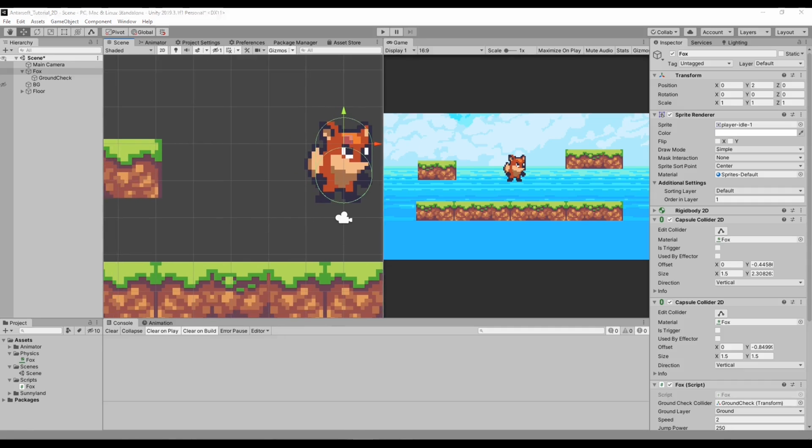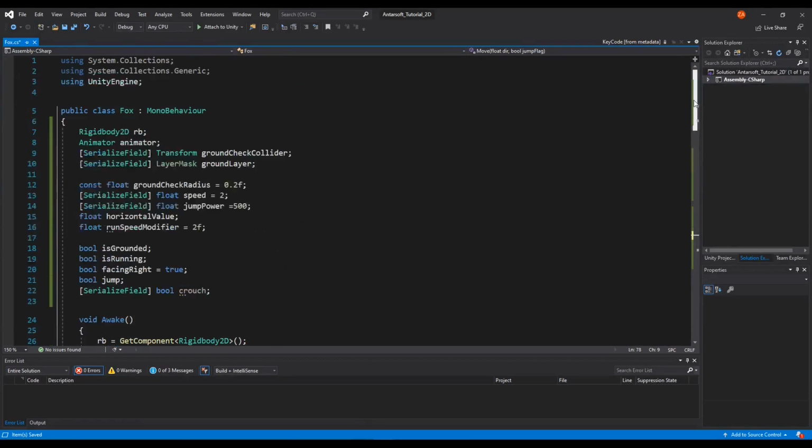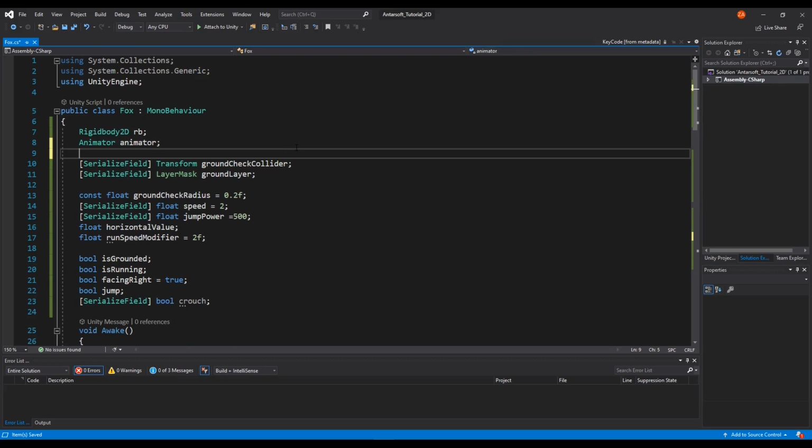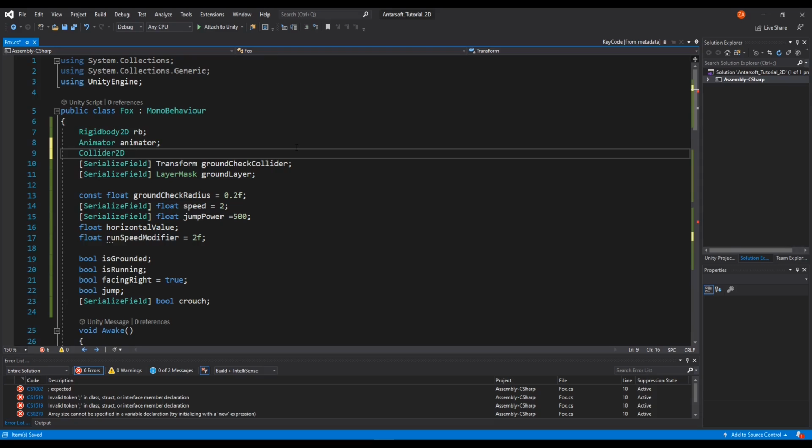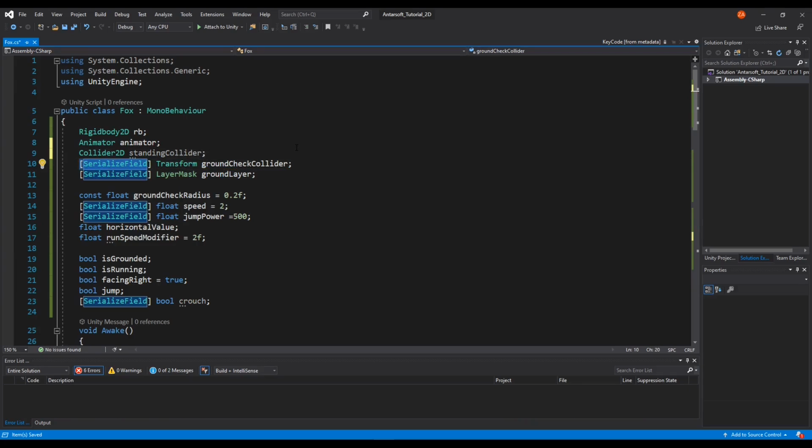What I'm gonna do is, let's do it step by step. Let's reference the collider by calling it Collider2D. When you write Collider2D, it can be a circle, a box, a capsule or a polygon, so this is more general. I'm gonna call it a standing collider, and we're gonna have to make it serializable because we need to reference it in the inspector itself. So this is one thing.